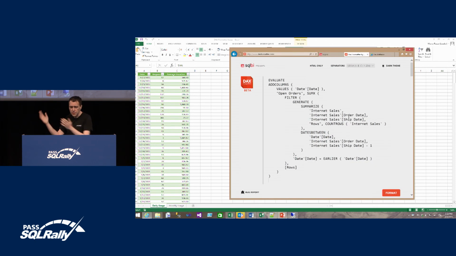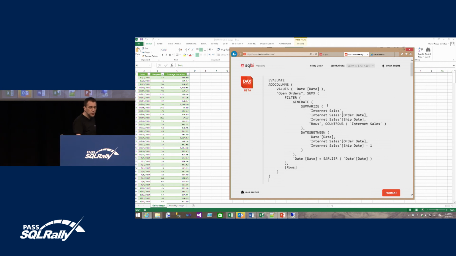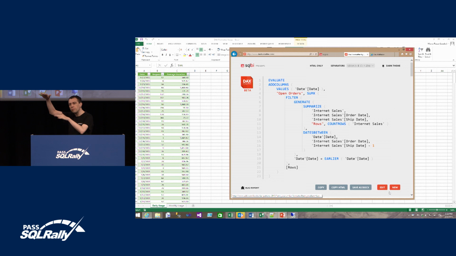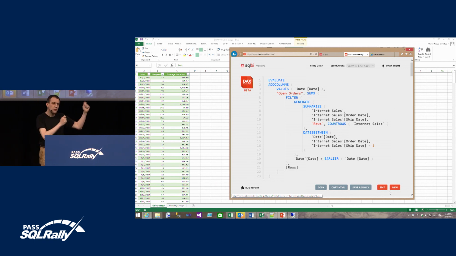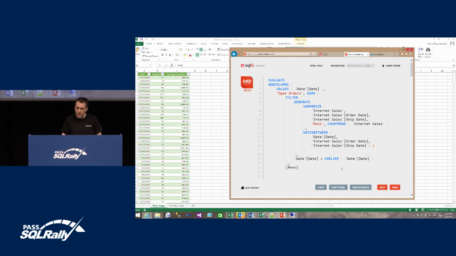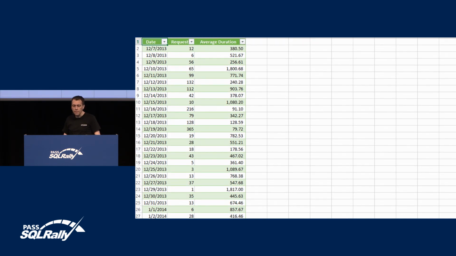We have a website that is called DAX Formatter. It's an editor for DAX, fundamentally, that provides you the ability to paste a query here and to click Format and to get your query formatted. Every time you do that, we log, OK, you did something at this time. So we know that we serviced a request. How many requests did we service? This number.